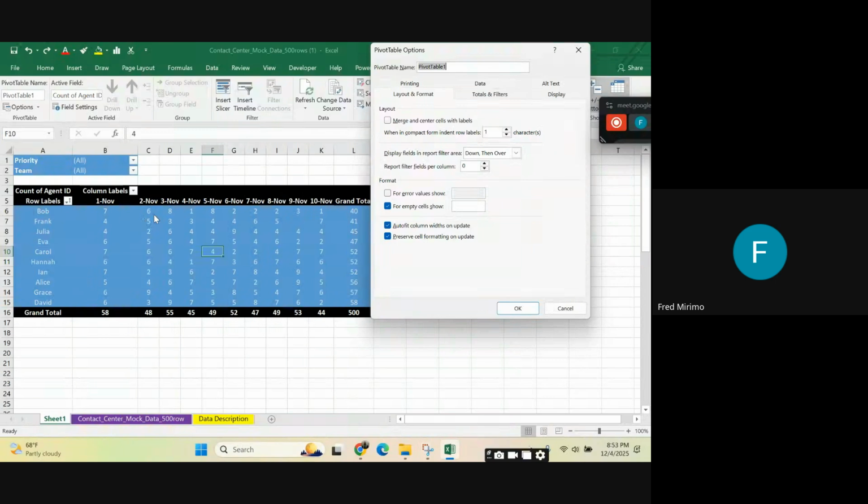In such cases, when you come to options here and navigate to where we have format, any error that appears in your pivot table, you can decide to show by default as blank. Any empty cell should appear blank. Okay, we'll cover that later.